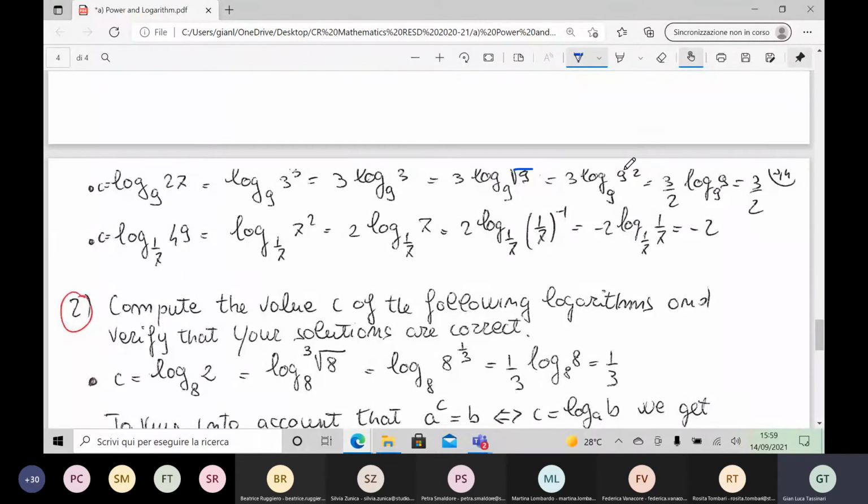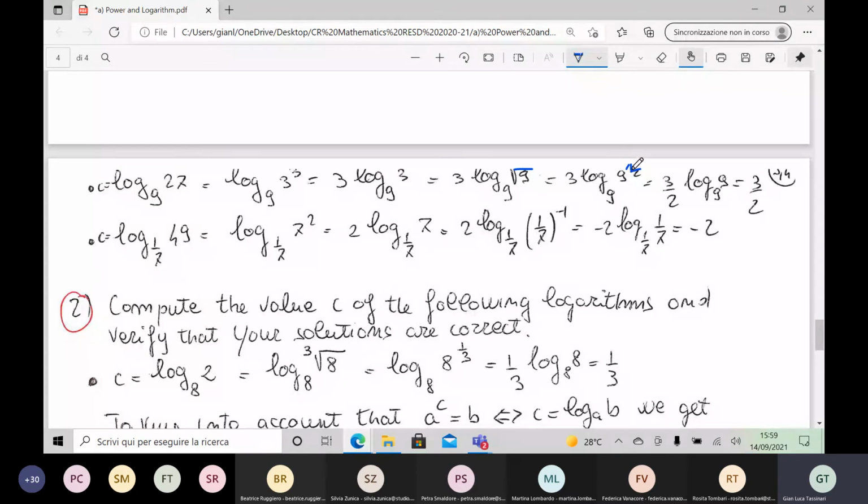Then, guys, here is not a typo, but a scanning procedure. You see that this part has been cut. How can you rewrite square root of 9 by using power? As 9 to the power 1 over 2. So please check. It's not a mistake, but this has been cut by the scanning procedure. So it's not to the power 2, because unless you remember and understand immediately that everything has been cut, you can say, why? He wrote square root of 9 and then 9 to the power 2. Instead, here is 9 to the power 1 over 2.